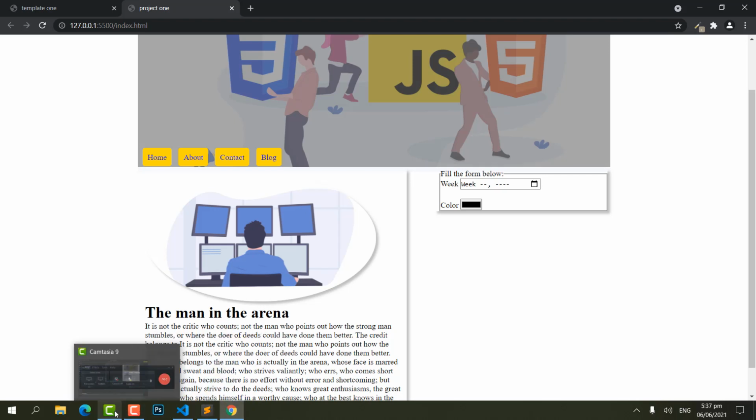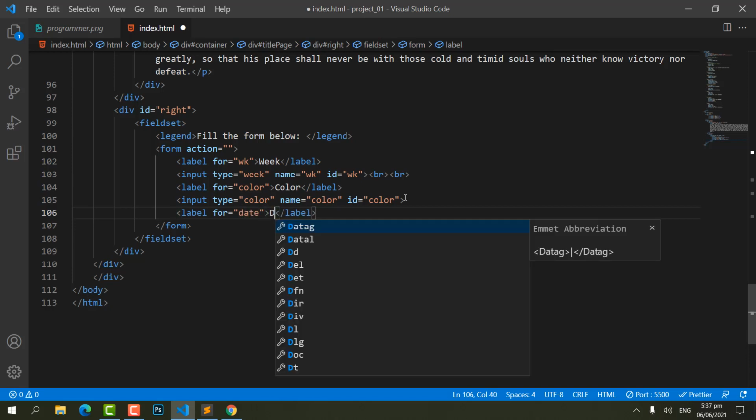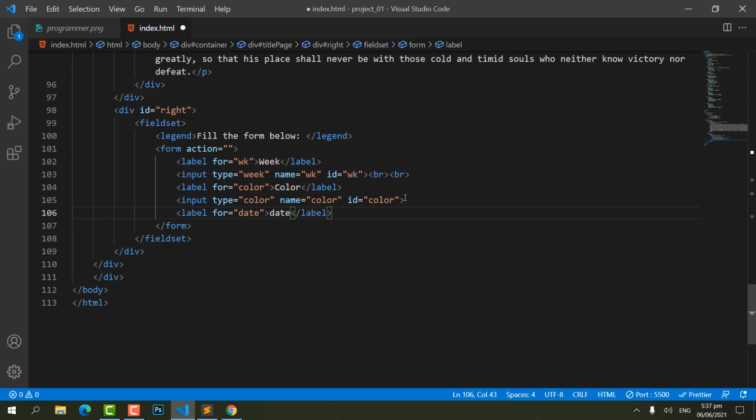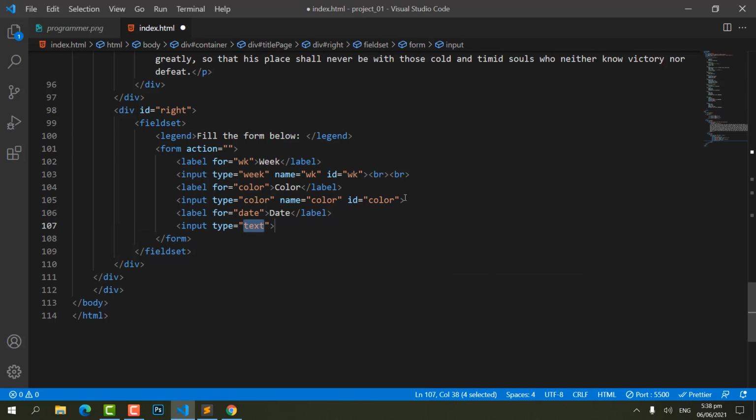All right, so the next thing we do is that we are going to have something like date. So the date, there we are. We have label, and then we go like date. Then inside it we say date. Then we have input, type date.